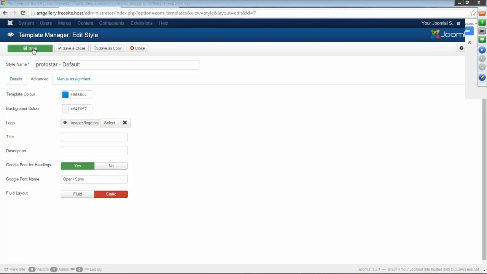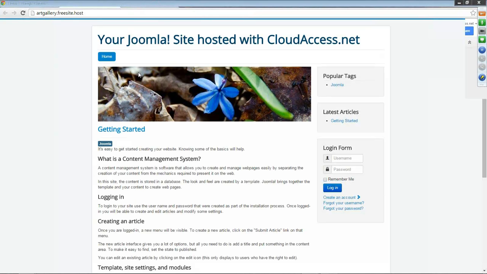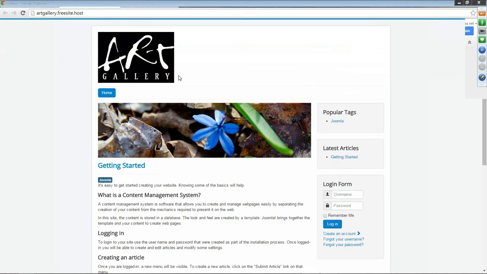Let's go ahead and save here, and there is no live preview of the template in the back end, and you know WordPress has that live preview, and I do invite you back to our webinar on Wednesday if you want to learn a little bit more about the WordPress template and what's possible there. But let's return to our home page, refresh the page, and you notice our title. Our title is now in place, which is really cool.